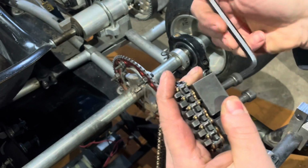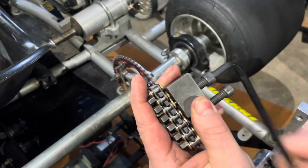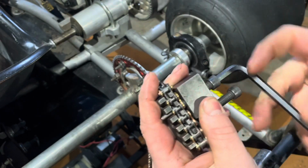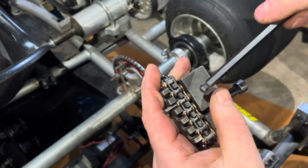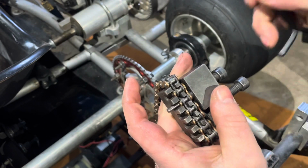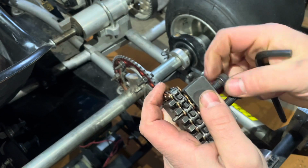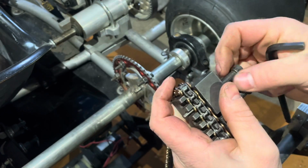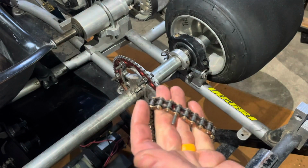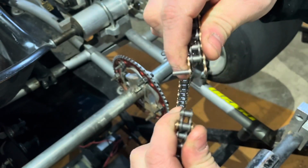You're going to start to twist. You're going to feel the resistance. And you're just going to push it until it is all the way out. Now you can tell it's all the way out by it obviously stopping pressure, but in here you can see that this bolt has come through and the pin has been pushed all the way out here. So you're going to go ahead and back pressure off. Get your pin from out of the center there. Then you're going to take the chain off of the chain brake. I'm going to put those in my pocket here real quick. And then you're just going to use low pressure and separate the two.